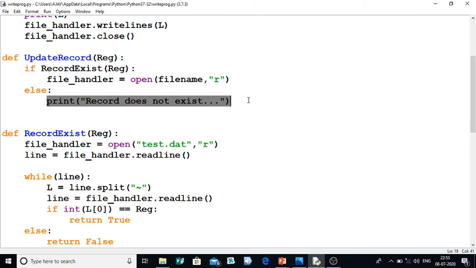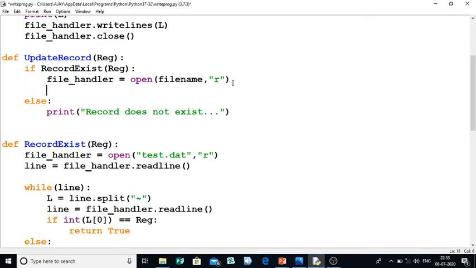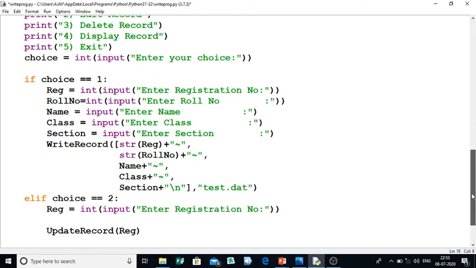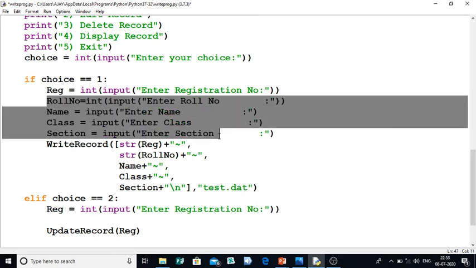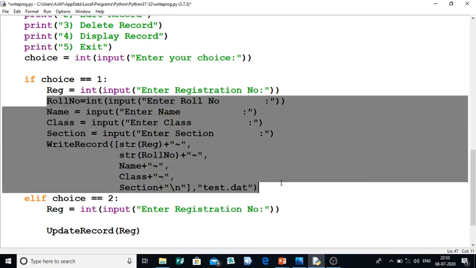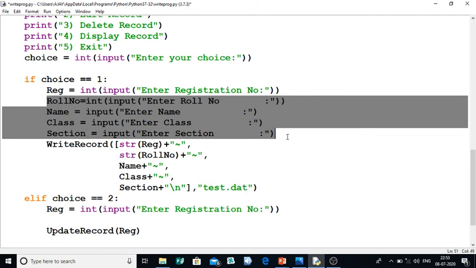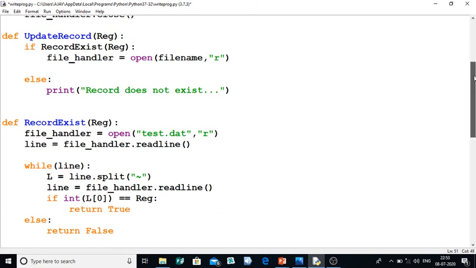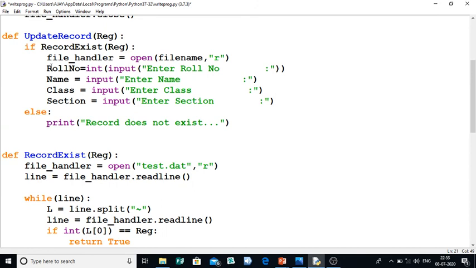And then what we have to do, children, if it is true, then we have to do the coding over here. And then we are going to collect the same information other than the registration number. Rest all the things we are going to keep as it is, and I will tell you, that is roll number. Though we never take inputs from the function, otherwise we have to write one more function, and that is really going to make things very complicated. So I'll just do it in the function itself.